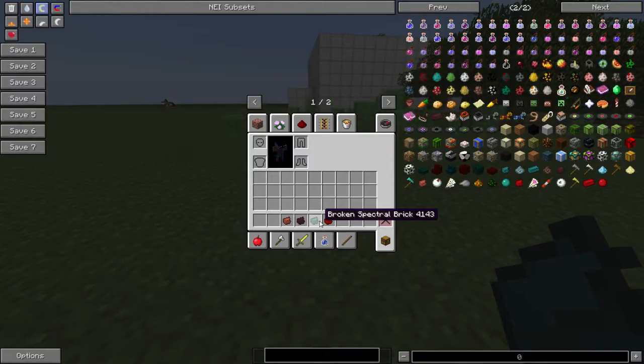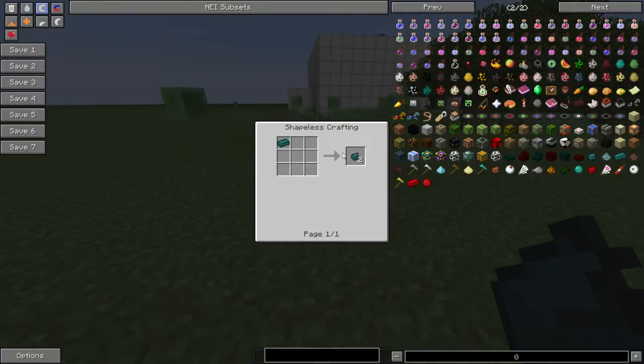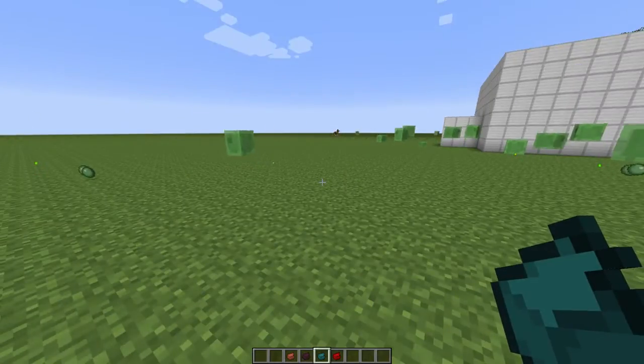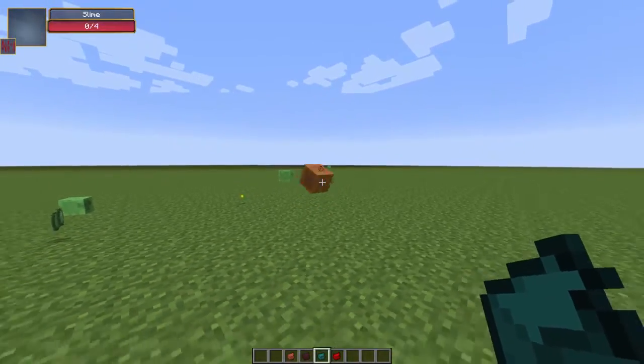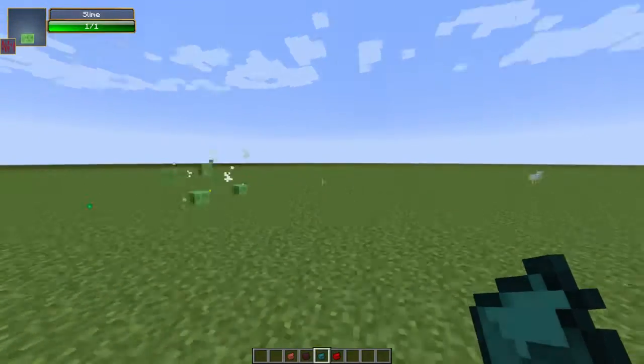The next brick we have here is the broken spectral brick. Now this goes into the new blocks that have been added, and to make this you need a spectral brick. Now obviously you're like, what the hell is a spectral brick? Now to make a spectral brick you need some ectoplasm, which I will go into at the very end of the video, and you also need a normal brick. Wow, my god, there's a lot of slimes now. Okay, so throwing this brick at a mob or at yourself will do a lot of damage, but it also adds an effect once again.